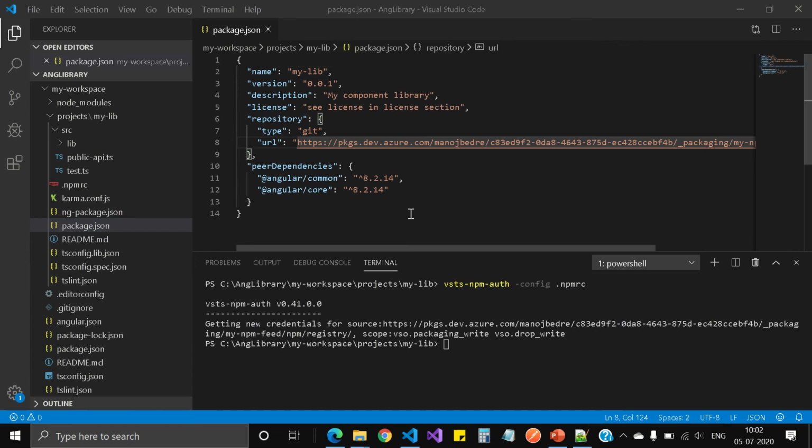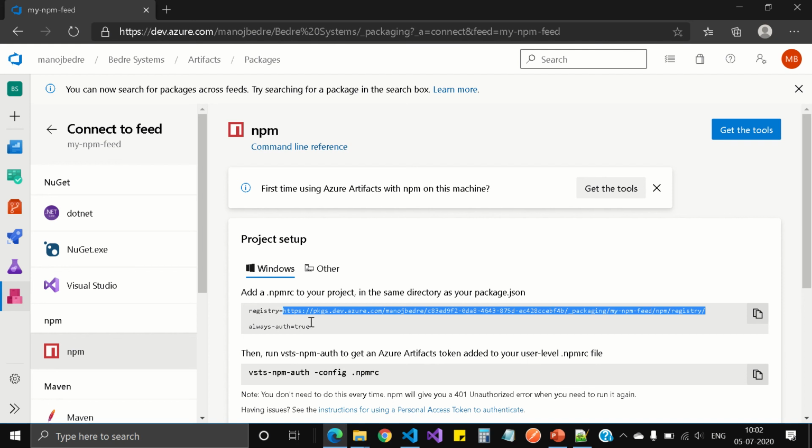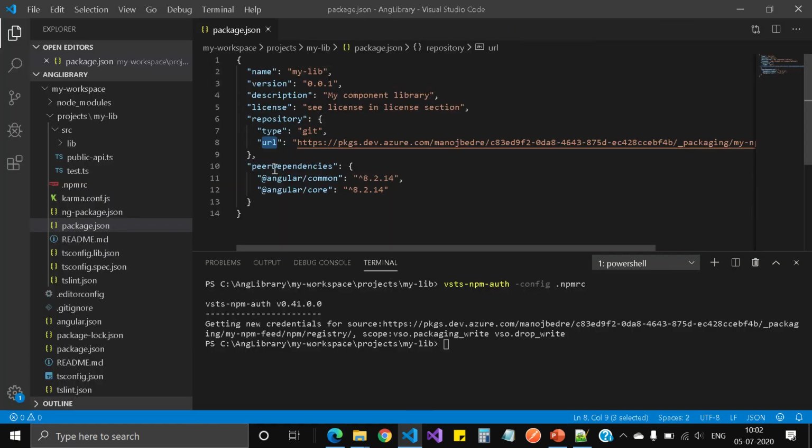I have modified the package.json of the my library that we had created. What I have done, I have added a name, that's my library, version, description, what this library does, license, if you want to add any licensing related information to this section, and the most important is a repository. Usually repositories are a type of Git in most of the times. And the URL is the most important thing where you need to mention the NPM Feed URL that DevOps has created for us. Guys, this is the URL I'm saying about. Okay, this URL needs to be there in this URL property of this package.json.